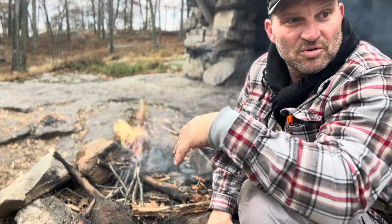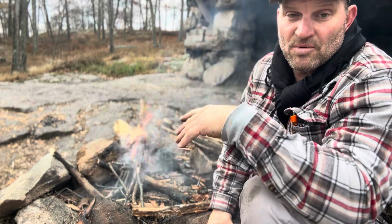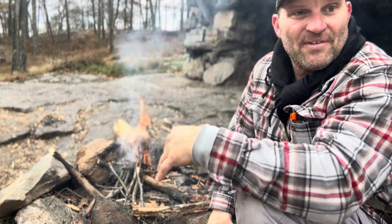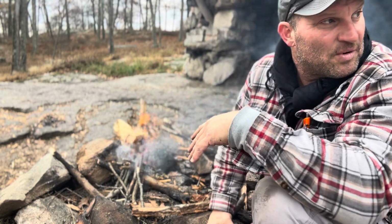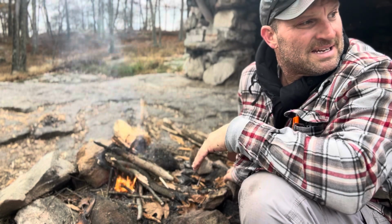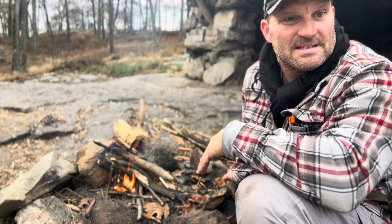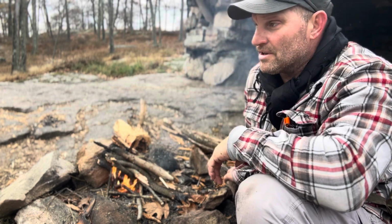I walked away a little too soon, and a little too long, to go look for more wood, which I'm about to do again. But I'm going to throw some of the bigger stuff on it, get it going, and then I'll start showing you the AX1 again. All right, I'm going to go look for some more wood while this burns, and get some bigger pieces, try to get a little bit more sustained, and then we're going to start carving a little bit with the AX1.